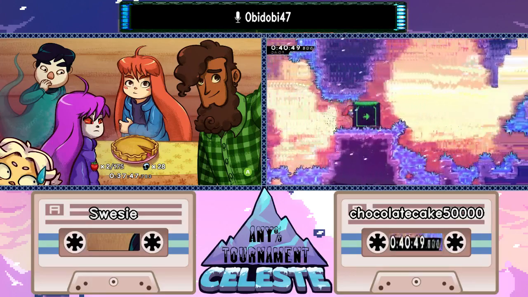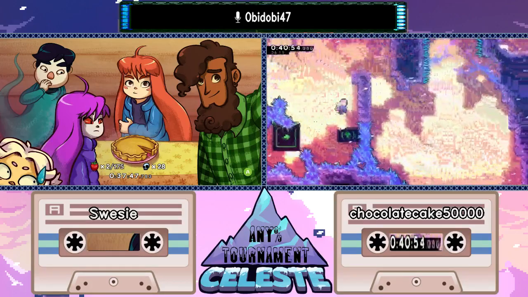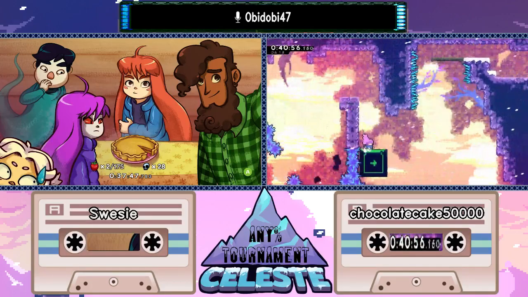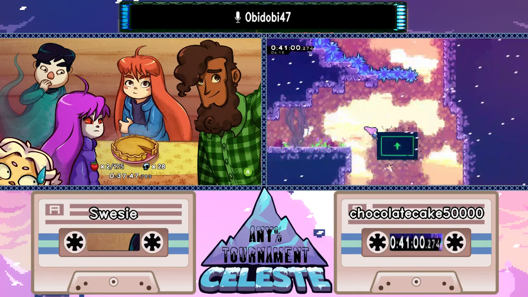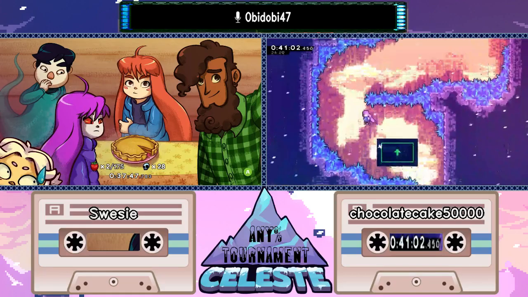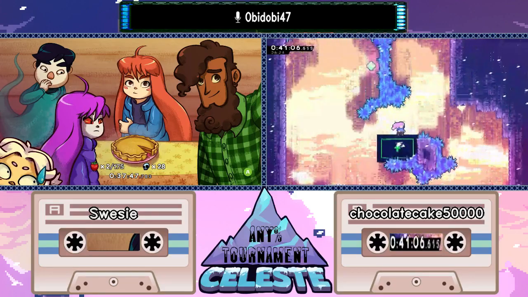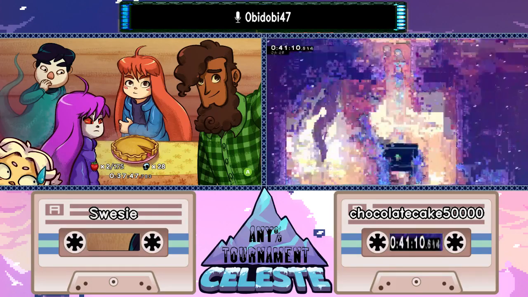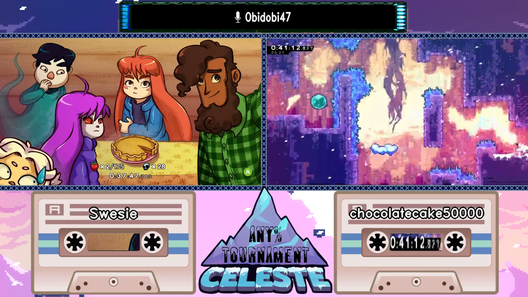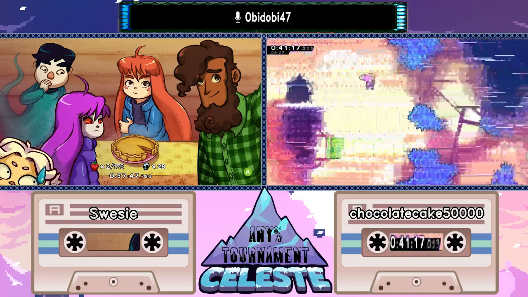I think we're gonna have Swesie join here in a couple seconds. Get an interview here while we're finishing up Chocolate Cake's run. Very close here. Doing the directional blocks, or a couple of other skips right there. Choosing not to go for them. I think Swesie just joined us.